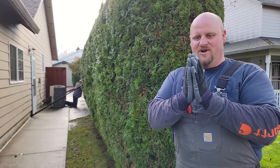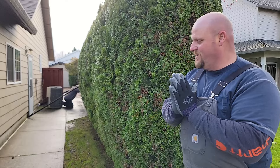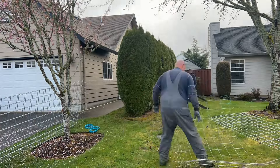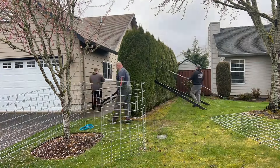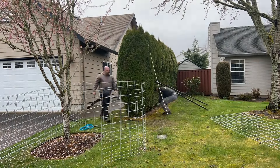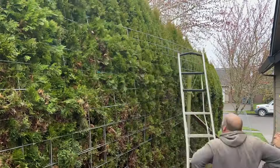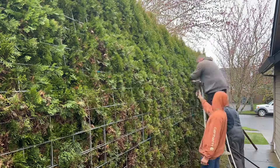It literally cinches and draws the hedge together tight. It's also a great security thing - if somebody wanted to run through the hedge, they literally bounce off this thing. Then we'll talk about some pruning later. We're going to top this hedge as soon as we're done wrapping it together, which is why I skipped pruning it last week.